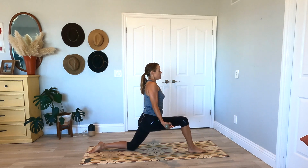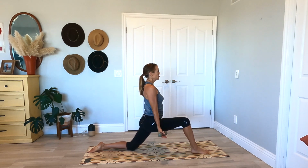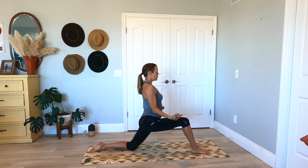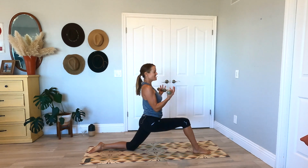Let's come back to that bicep curl. Palms are up. Curling it up and down. Rooting down through that right foot, that left knee. Waking up these little bicep muscles right here. I guess they're not so little, huh? Nice and strong right here.